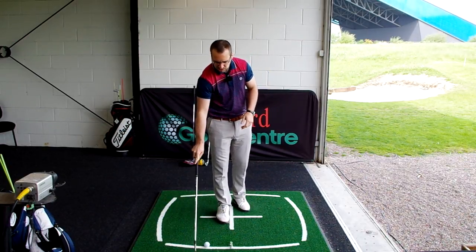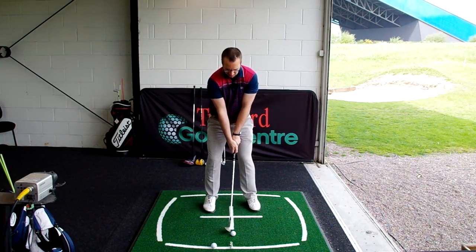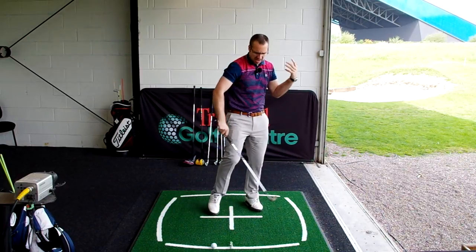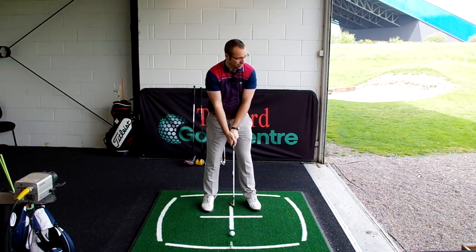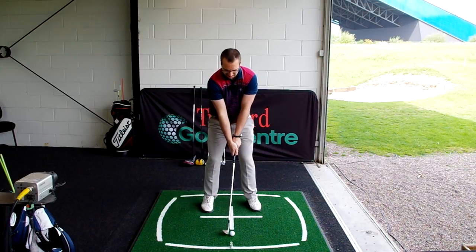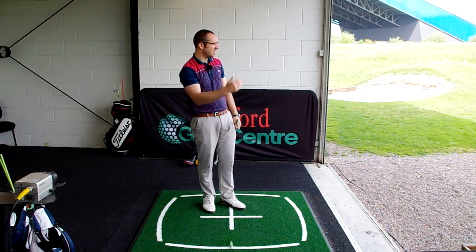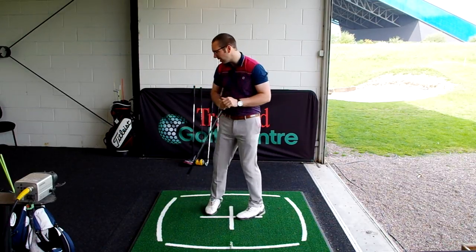Then I'll have a couple of pitches at three-quarter length, so now I'm starting to move on to fuller swing lengths. This is actually good practice for me because I'm going out on a round shortly with Rick Shields — check out his channel if you haven't. We're going to play Marriott, so this is good practice for me as well as you guys. I've just hit a couple of pitches and they're all going pretty much the same distance, so I know my eye is in with my wedge distances. That was my sand wedge, now I'll move on to my pitching wedge.